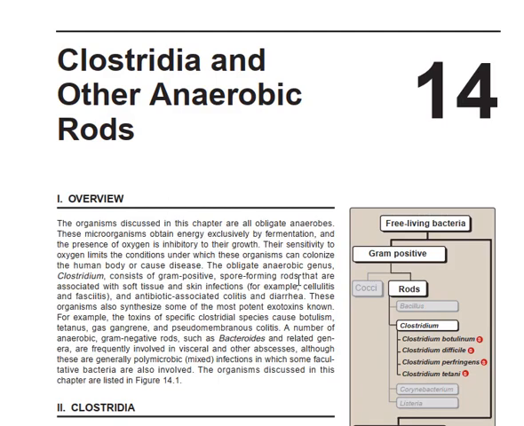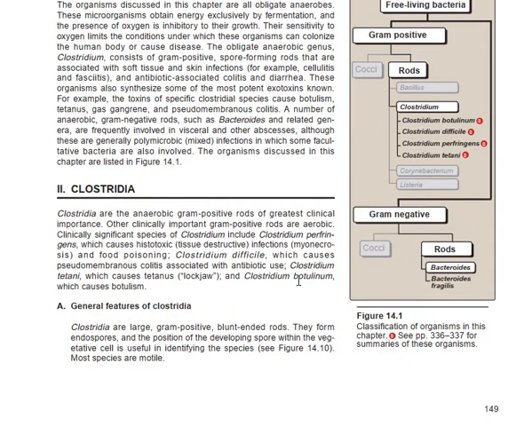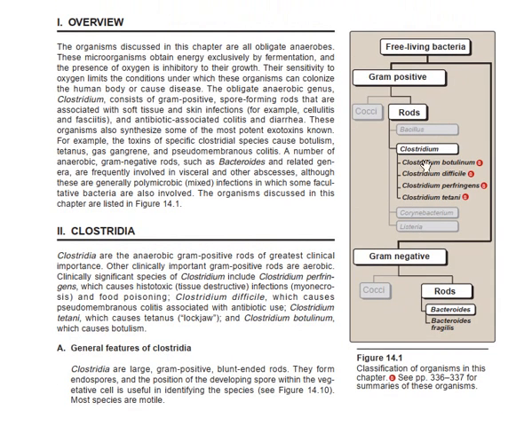So here we're going to start with the classification of the rods, these other rods here. We start with free living organisms. We need to know that the Clostridium species are under the gram-positive rods. You have seen other gram-positive rods already: Bacillus, Corynebacterium, Listeria. So the Clostridium species is under the gram-positive rods. Is it clear?